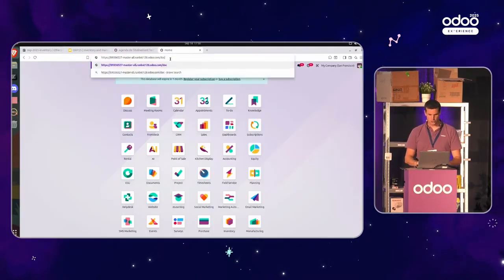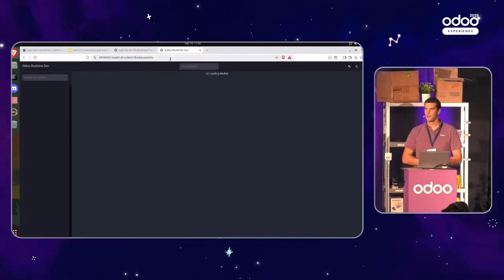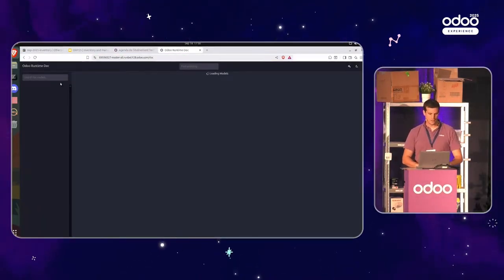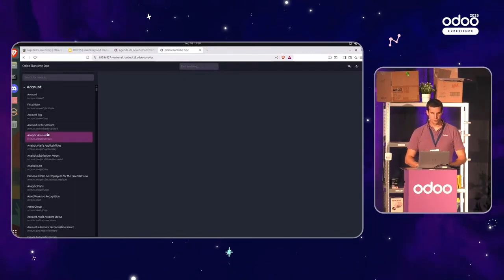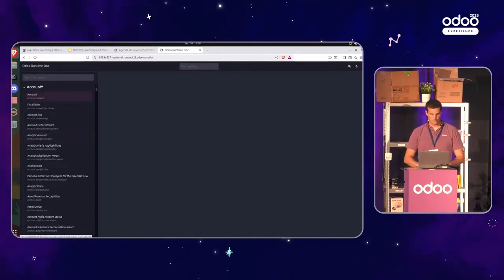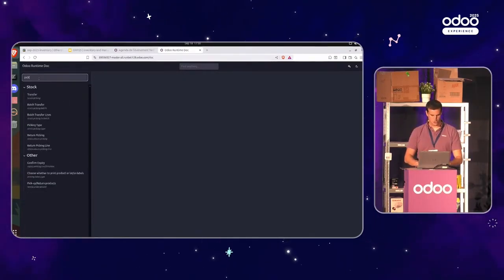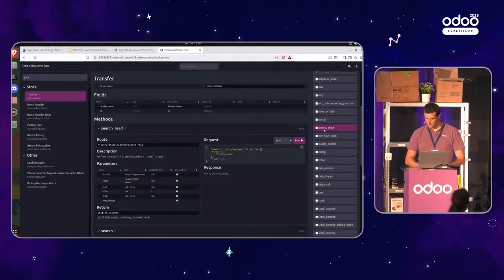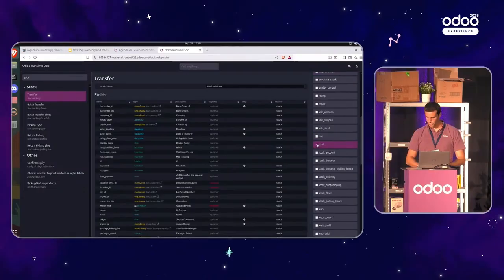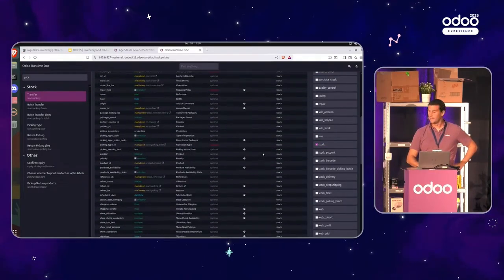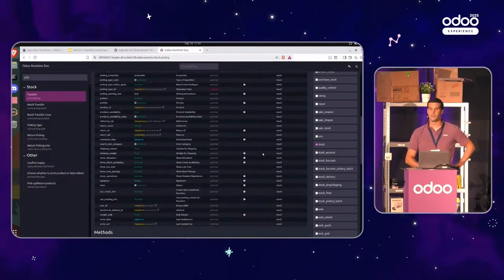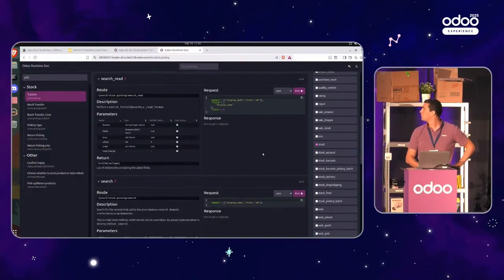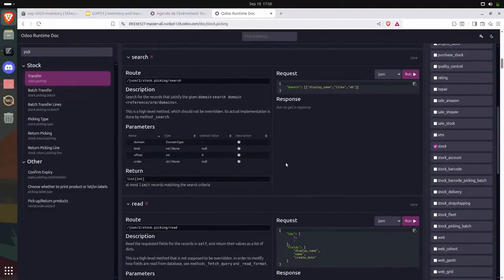You have the /doc URL, and in the /doc URL it will display all the different models you have in Odoo. So let's take, for example, the picking I just showed you, it's the transfer. There you can select the module where you want to see the overwrite, and you have all the fields. You can see all the different fields that you can customize, and you have also all the different methods with a small description.